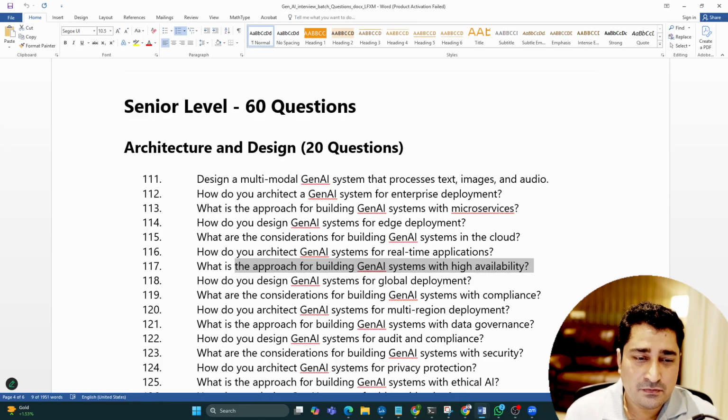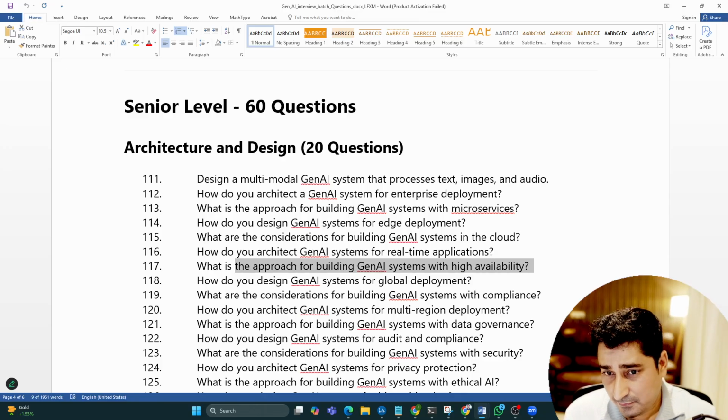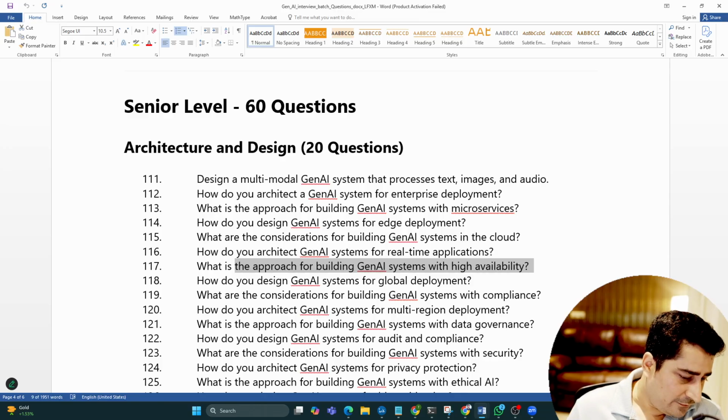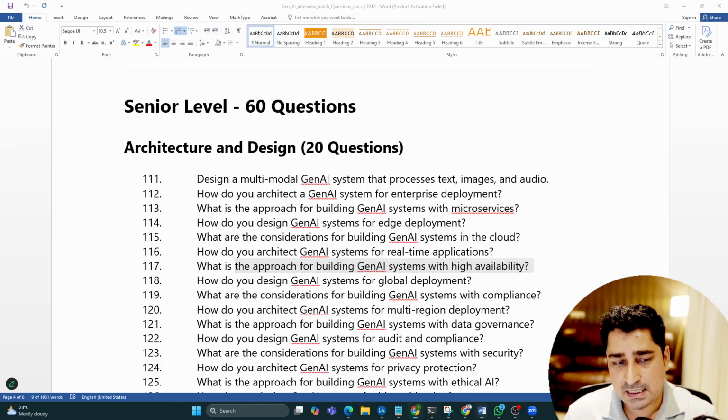Keeping that in mind, we can take Nginx, Envoy, which I discussed yesterday as well, or Kubernetes services, or maybe AWS ECS kind of services, for this high availability system. It simply means hosting it on multiple nodes, and that too in multiple regions. If you do that, you are able to design a system with high availability.